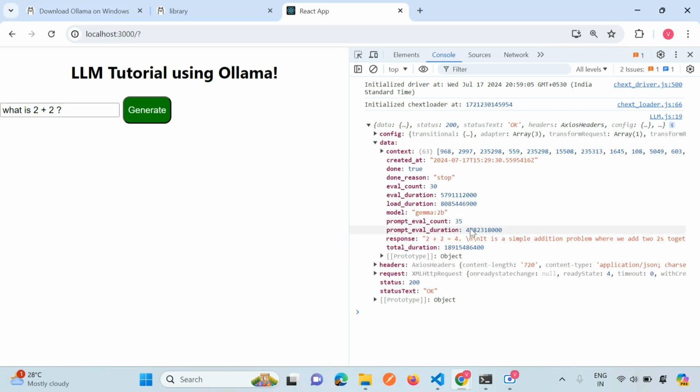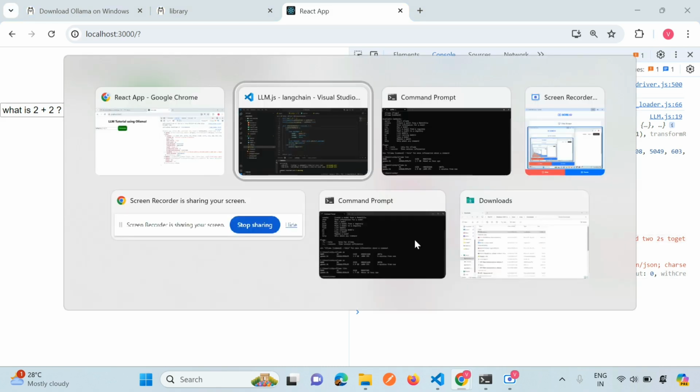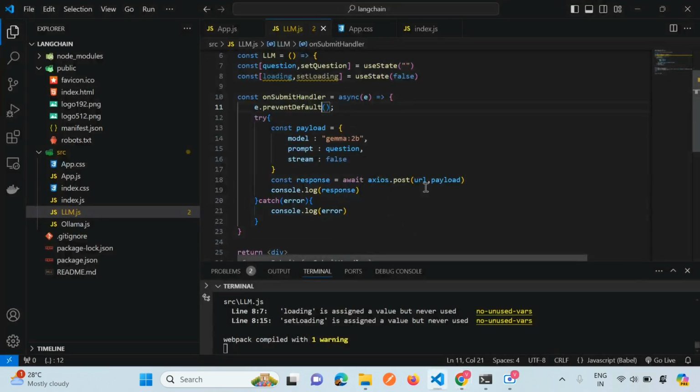Also, since we are using the loading state, what I'm going to do is, if I click on this generate button, I'm just going to show a loader here. And once we get this response status as 200, I'm just going to populate this response to my state. Let's do it.